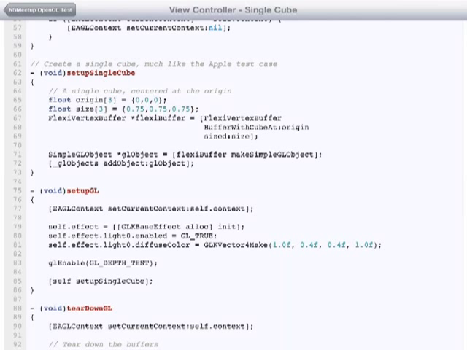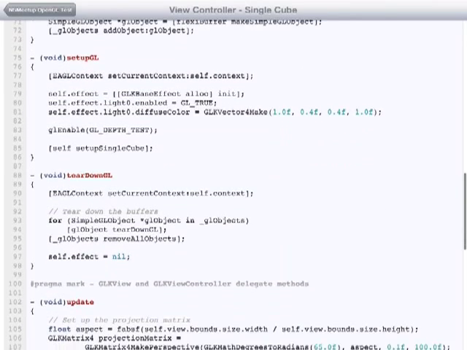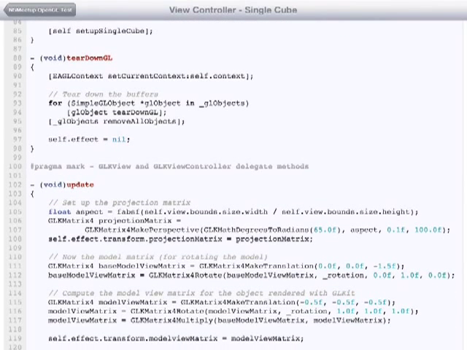Basically, all it is is an NSMutableData. It's a mutable data object that you can just kind of tack vertices on the end of. So it's just kind of a convenience. I like to do that when I'm building up geometry, is just have flexible NSData objects which I can just add data to. So once it's created that FlexiVertexBuffer, it asks it to create a SimpleGLObject, which again we'll go into in more detail, and then it adds it to an array of GL objects, which we'll use in a second. So teardown's pretty straightforward. We're setting that context, and then we're deleting all those objects, and then we kind of clear out the array and so on and so forth.